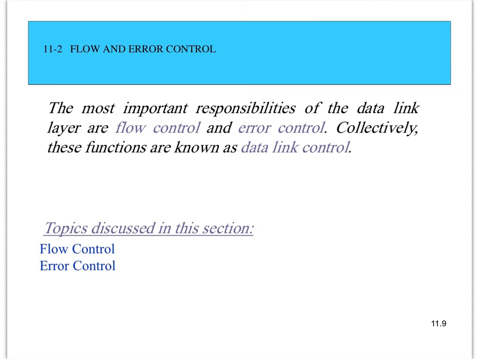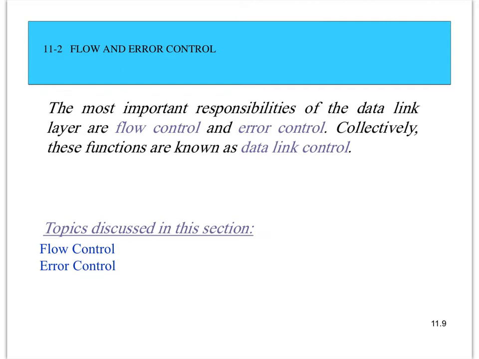So we started to talk last time about the data link control, and the first function of the data link control, as we have discussed before, was the encapsulation or the framing, in which case the data link control sublayer will create the frame by adding the header and the footer. It will do the framing. And we talked about two types of framing, the bit stuffing and the byte stuffing.